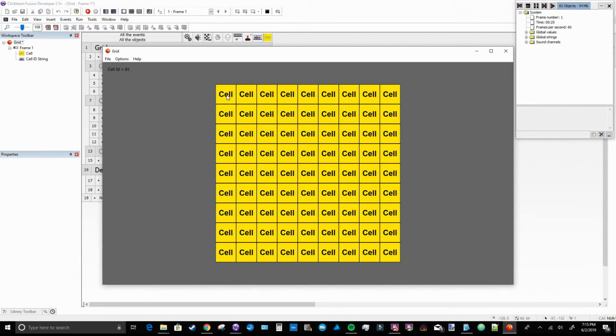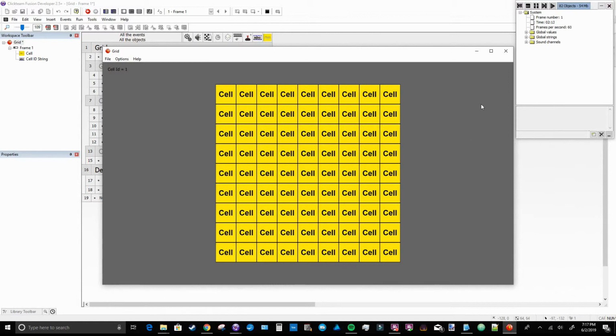I don't like that. I like it better if it starts up in the top left corner. I want to go 1, then 2, 3, 4, 5, 6, 7. Basically opposite of what it's actually doing.